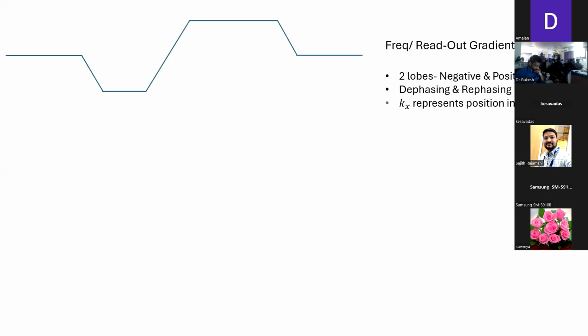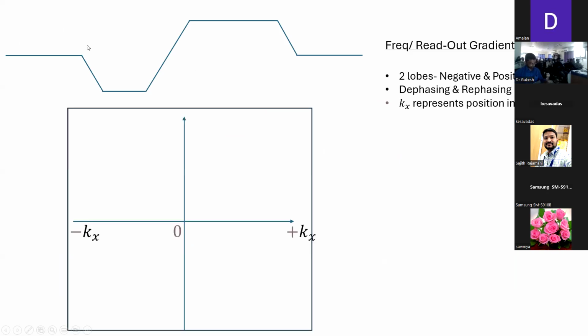So we know that in the gradient echo sequence there is no refocusing pulse. Instead, we use a gradient magnetic field to rephase the spins. Particularly, we use the readout, or frequency encoding, gradient for this purpose. Usually this has a negative lobe and a positive lobe. Whenever we apply this, the frequency of the spins changes.